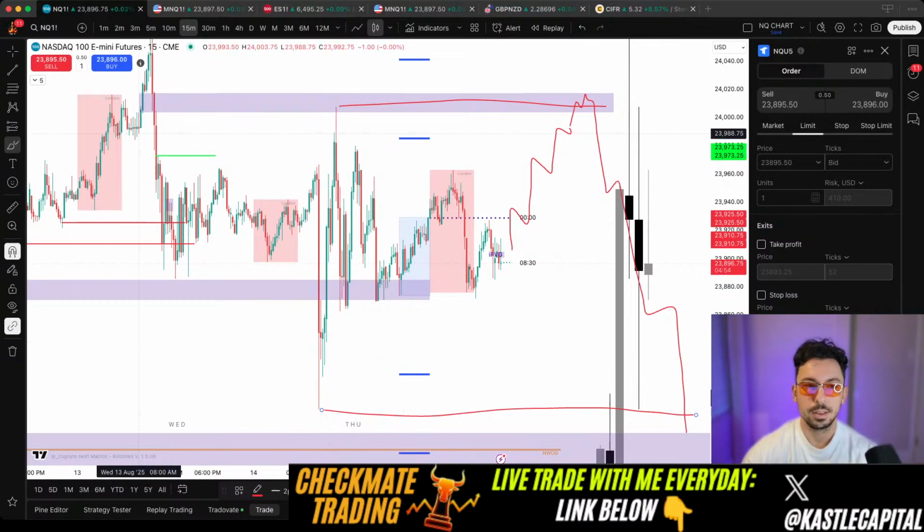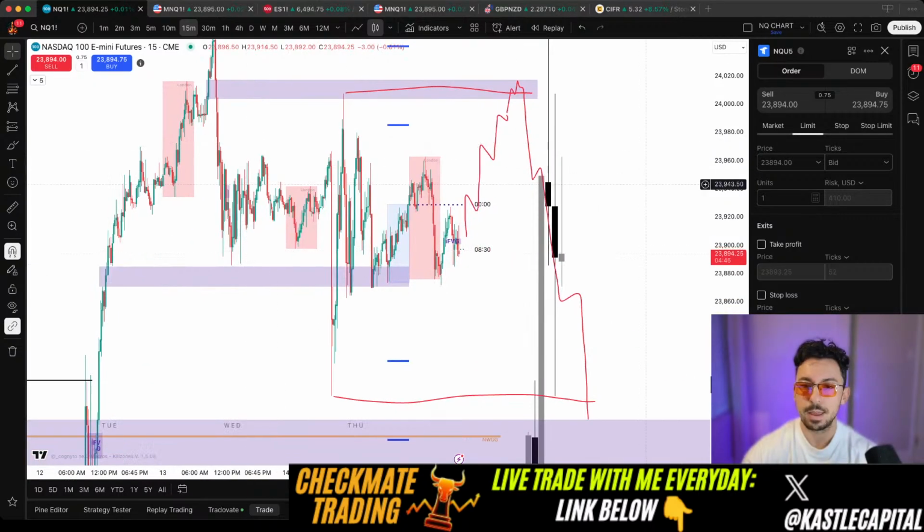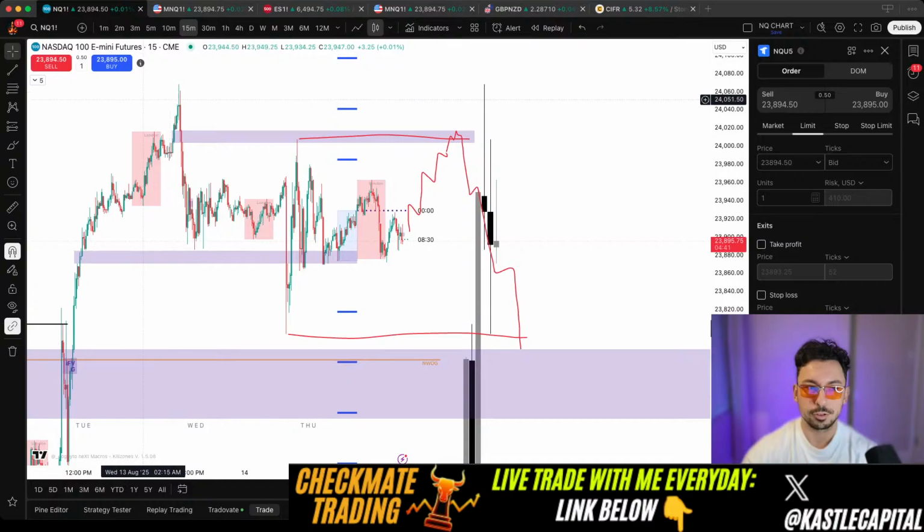So these are the two sets of liquidity of the day that I'm potentially aiming for to see what happens. So again, this is another example of how you should be patient in the market. I don't like to take a trade unless a major liquidity level has been swept. Immediately, if you just look at this chart, you have the all-time highs, obviously. That's a potential draw on liquidity. You have an obvious internal high within an inversion fair value gap. You can see this inversion here, this BPR.